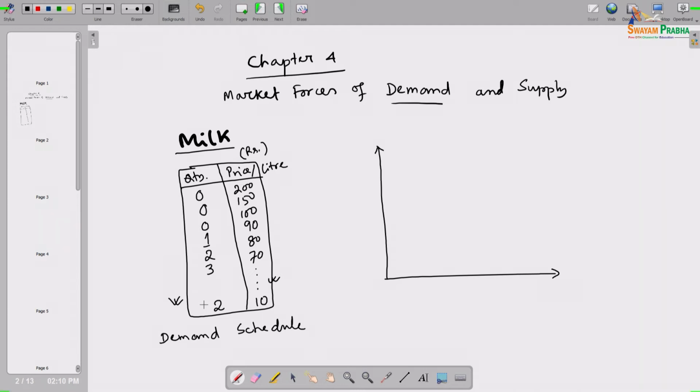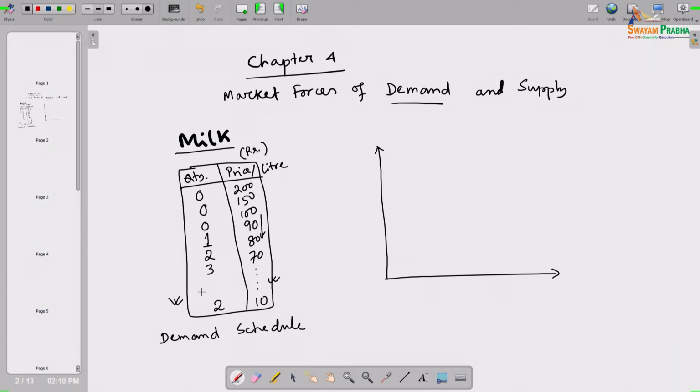So, from the numbers we have taken in the quantity demanded column and the price column, we are getting a sense that as price is falling, my quantity demanded of milk is increasing. Look here: price goes from 90 to 80, my quantity demanded increases from 1 to 2 liters; from 80 to 70 it is 2 to 3 liters, and so on. So, price is falling, my quantity demanded is increasing. That is the law of demand. I am coming to the law of demand.